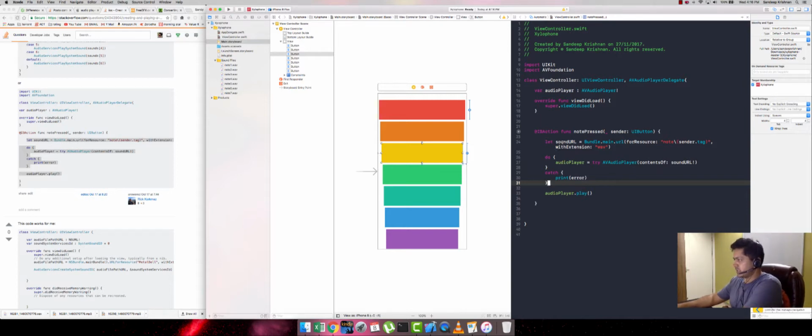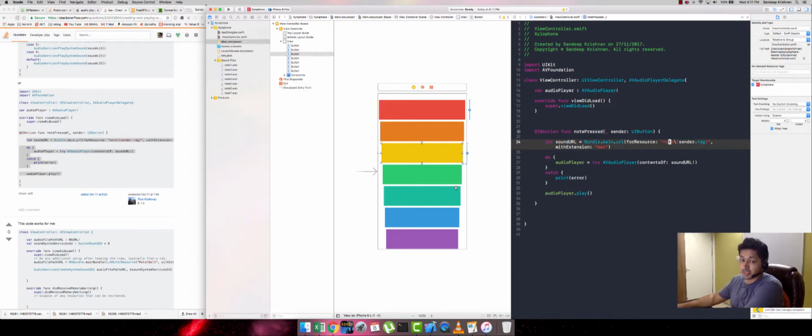So it says we are creating a let constant here called soundURL, which uses the Bundle.main property of the URL, and it goes to note. So this is a good part because the file that they have chosen there is called note, and our file is also note. And they have done something called string interpolation. The only thing which is really changing here is 1 2 3 4 5 6. So they have used that numeric part of the note, and they have made that dynamic.